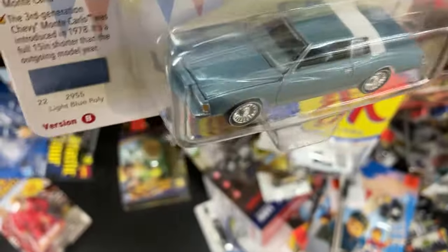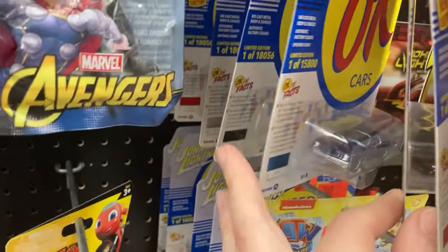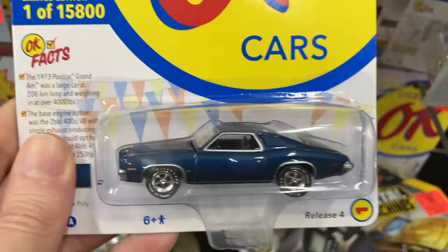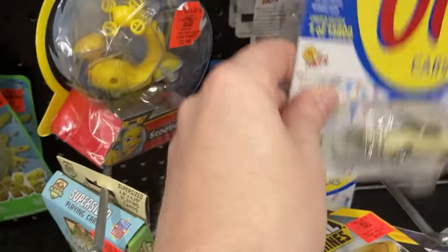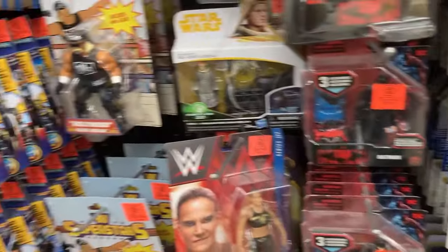Monte Carlo. This one I kind of like. Kind of like that one. Looks like the engine opens. And I don't want to pay $4 for that. They've had these since December. They're not going anywhere. Another black Trans Am. Anybody remember these as the Lagunas? Grand Am. Remember these being Lagunas. Like in real life. There's another one in a different colorway. Not seeing anything good here either.